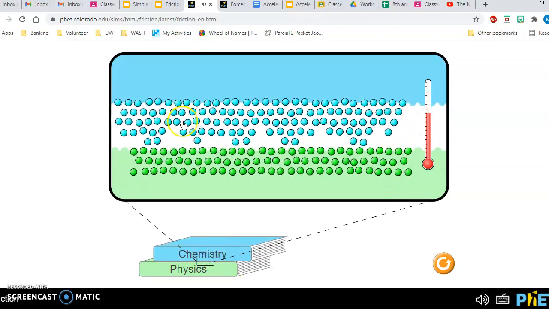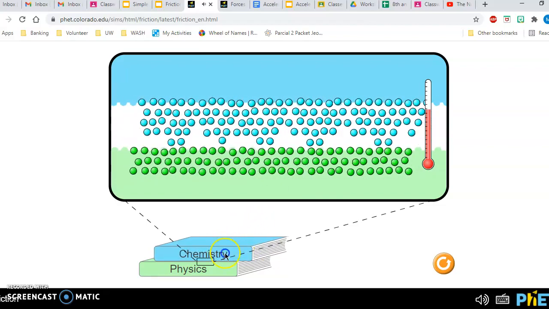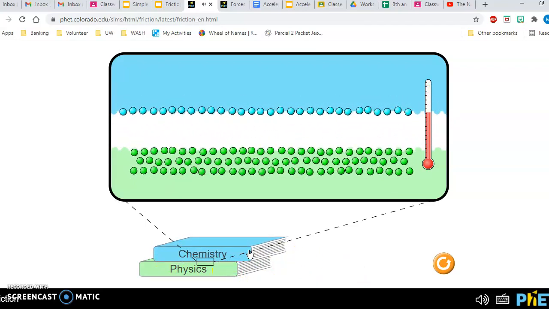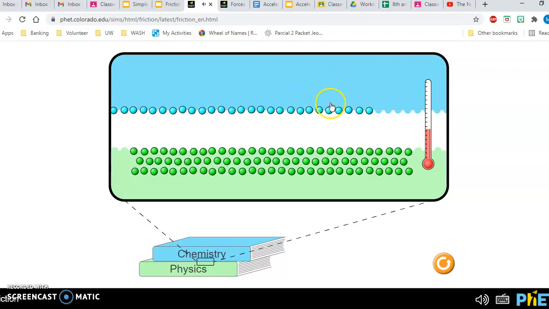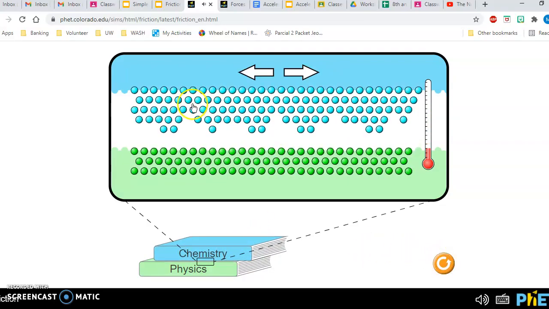We got really hot and our particles started moving because there was more energy in our system. Eventually, it can get so hot that it would push the particles off to the side. But the idea is a lot of different objects have this, almost looks like mountains or hills when we look this closely at it. Not everything is perfectly flat, even though it may look that way.